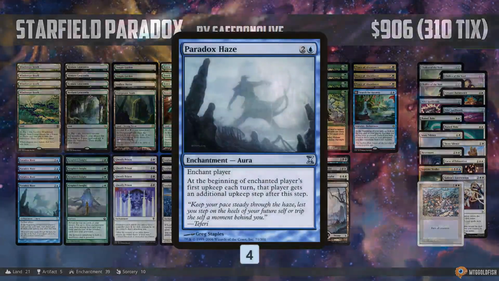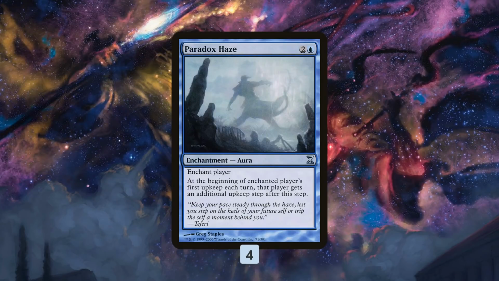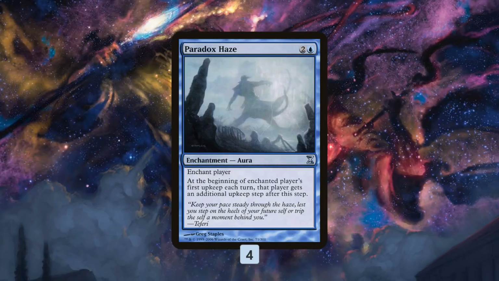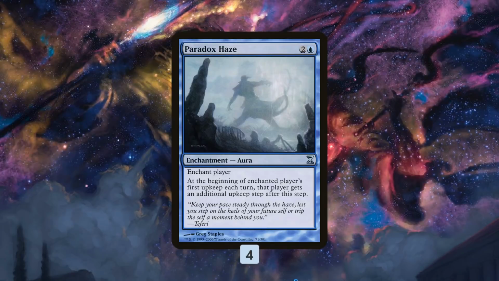So Starfield Paradox, build around the winning card Paradox Haze. Paradox Haze, really unique enchantment. Basically, it enchants a player and then it gives that player an extra upkeep every turn. You get one upkeep, you get another upkeep. So you're probably wondering, well, how do you abuse extra upkeeps? And the cool thing is there's some effects that take advantage of the upkeep. So in our deck, most of the time, we are looking to Paradox Haze ourselves to get an extra upkeep, although there are situations where in the late game, we might want to turn our Paradox Haze on our opponent.